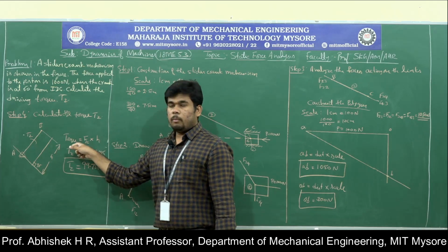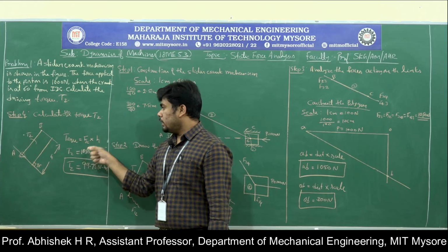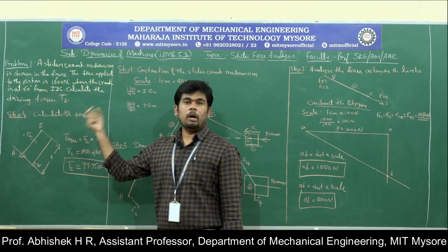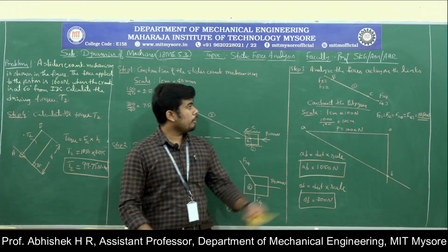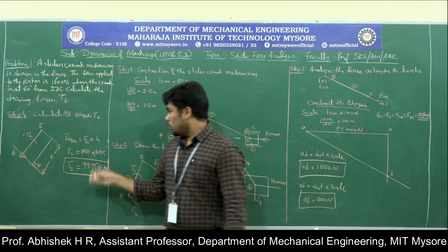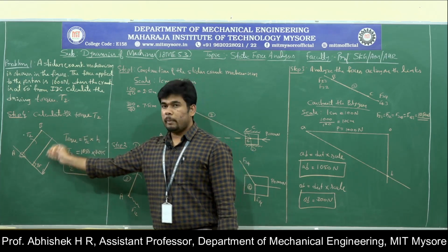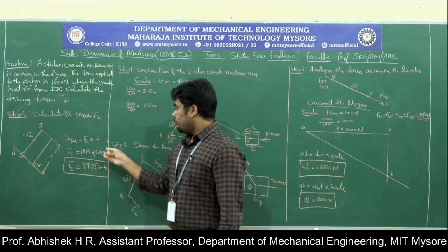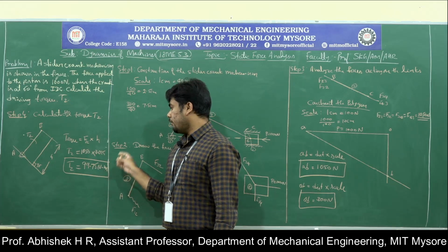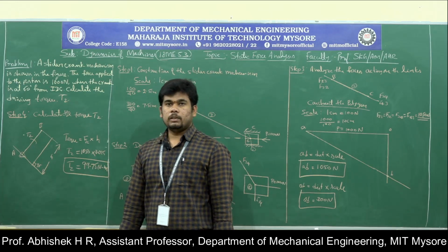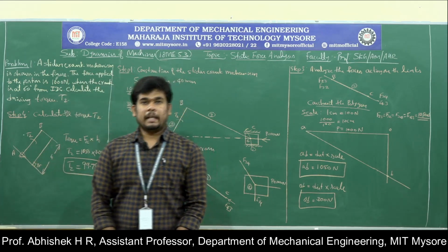So the torque formula, that is the force into the perpendicular distance. So force is here F32, F23 or F34, anything. So we will get 1050 Newton that we have calculated here. Now the distance, that is 0.095 meter, that is the height we have measured now. So if we multiply this, we will get torque T2 as 99.75 Newton meter. So this is how we are going to analyze the slider crank mechanism.